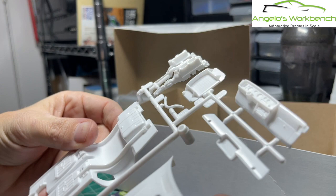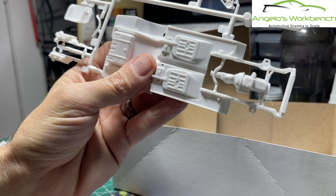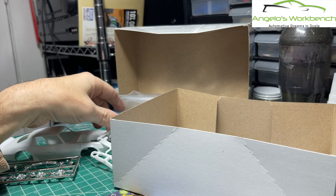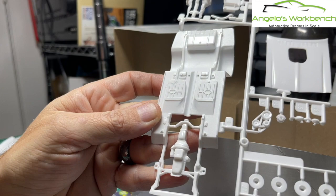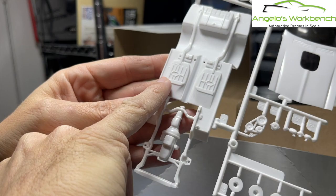So not any different than what you would normally see in a kit as far as the number of pieces for the engine, because the heads are usually separate. This one has the heads, the valve covers, and the intake manifold all together. So there'll be some masking and some painting there. But that's that. And you can even see, if you look really closely on the frame here, the brake lines, fuel lines. Like, they're on here. That is totally cool.